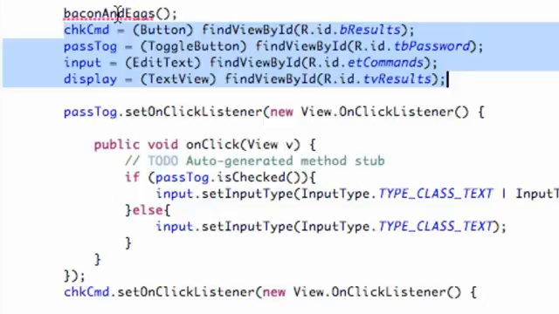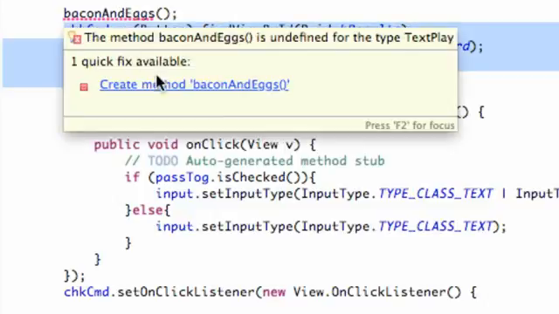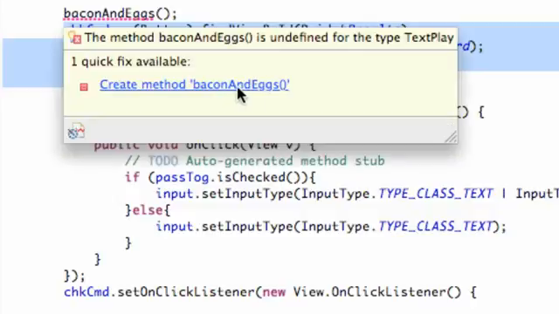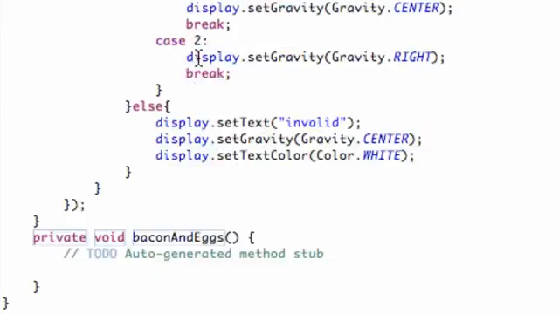So an easy way to create a method would just be to hover over it in Eclipse, and it says create the method bacon and eggs. So we're going to click that, and as you guys notice, down at the very bottom, after our onCreate method closes, there's this new method called bacon and eggs, and it's private void. Again, void basically means it's just a method, and just think of it as just being a method for the most part. And private is going to say it's accessible to this class for the most part. Again, instead of private, we could have public there as well.